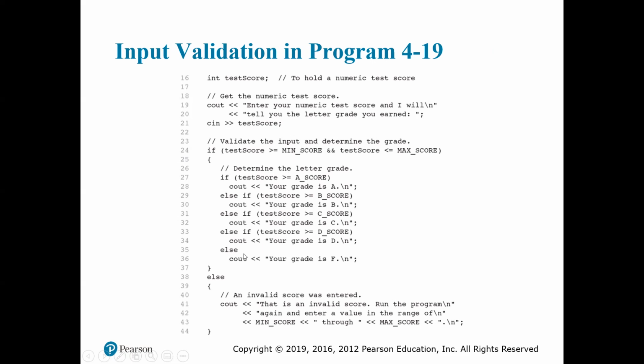So you can do it a little differently. Instead of putting an else at the end to do invalid, you can do an if that encompasses all your choices. So these are nested. And the only way to get to these choices is to make this true, because then you go from this curly brace on line 25 to line 37, and all of this is nested. And so if you get past this, if you meet the minimum and maximum score, if you're between those, then you're going to get inside here to see if it's an A, B, C, D, or F. Otherwise, you're going to get on here to the invalid. Okay.